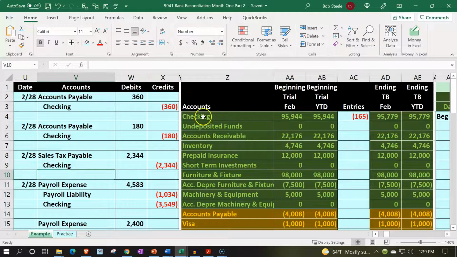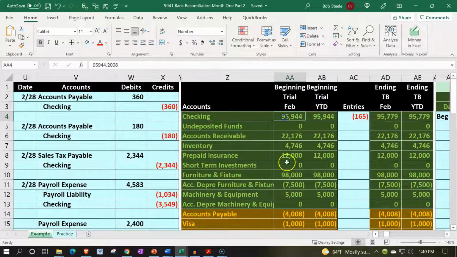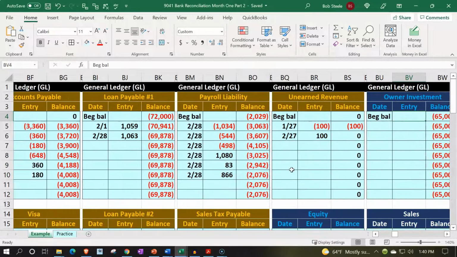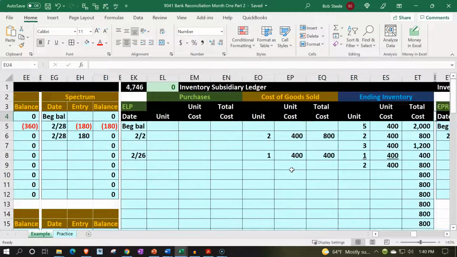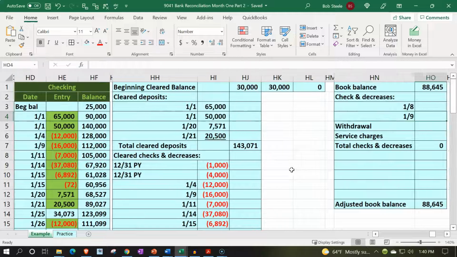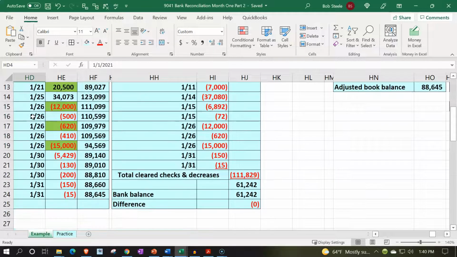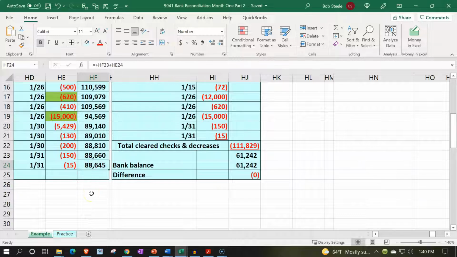In prior presentations, we looked at putting together the bank reconciliation process, comparing the bank statement, looking like this, our mock bank statement, to the books, which is going to be our book balance here in the checking account. This is as of the second month, however, and we're first going to be reconciling the first month. If I go all the way to the right, then we have been adding our data. We copied, in essence, the general ledger from the first month, so we got our GL from the prior worksheet, which ends at the ending point of that period, which was the 88,645.